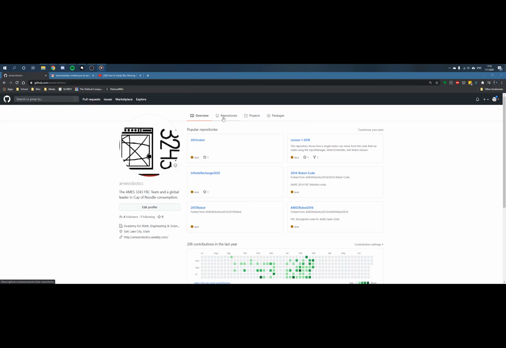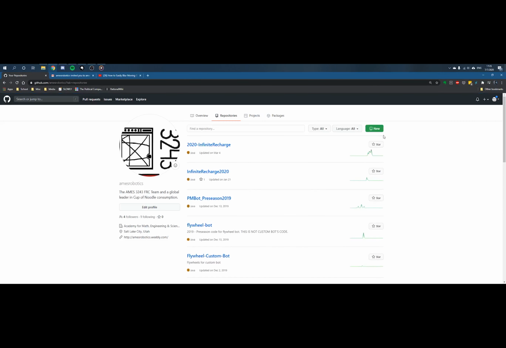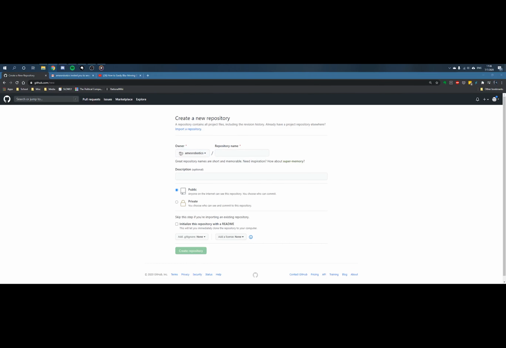Next, let's start by creating a brand new repository as before. I'll walk you through the process once again, but if you want more detailed information, please check out my first tutorial. We'll give it a clear and easy to understand name, a short description about what it is, making it public, and finally, publishing the repository.